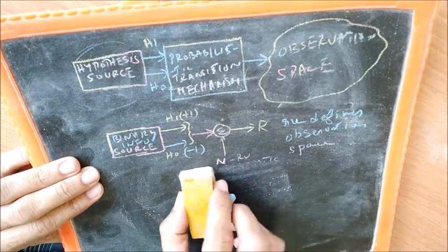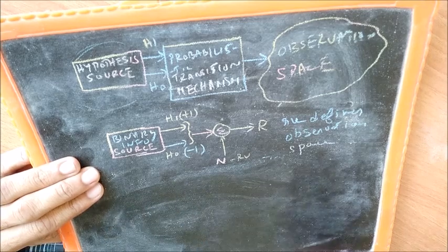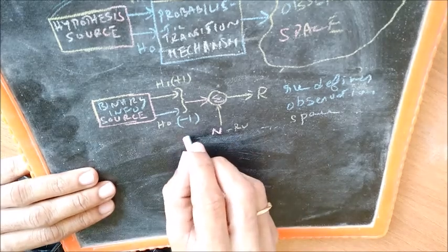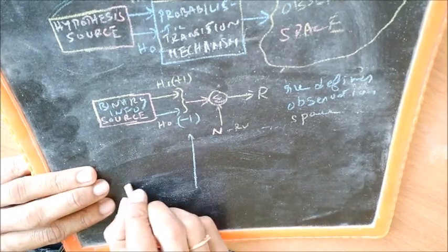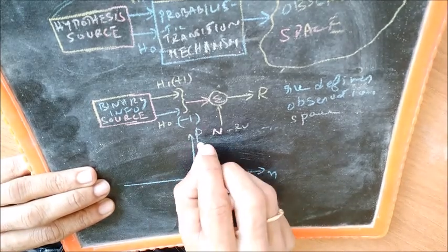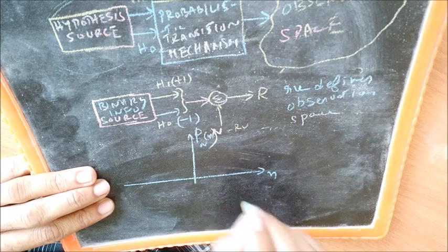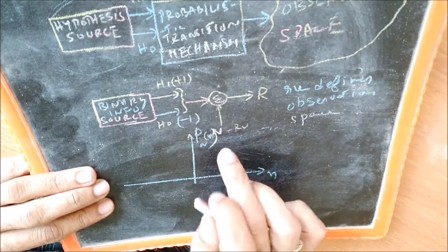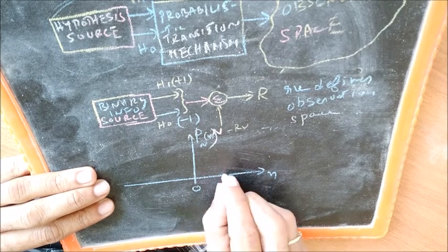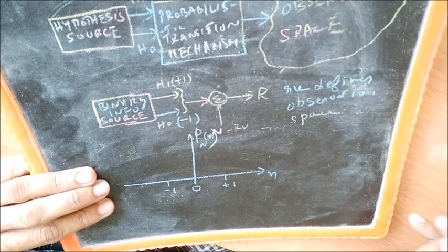Now, for our convenience, for further discussion, this need not necessarily be the case always. It's just an example to understand this further. Let's say that the noise random variable has a probability density function like this, small p, PDF. Let's say it takes on a value 0 or +1 or -1. It's a discrete random variable, so to say. This need not be the case always.